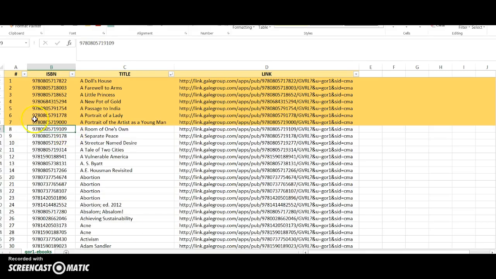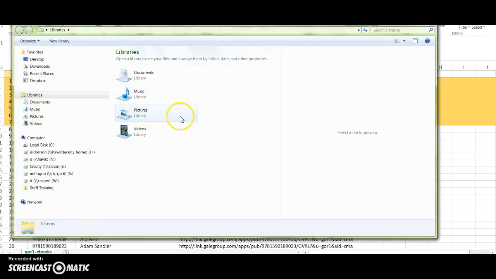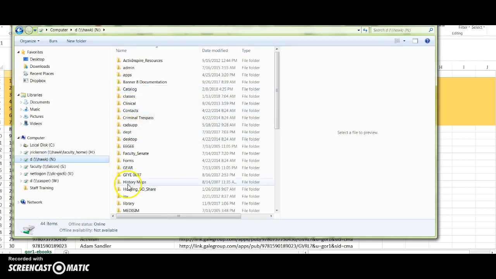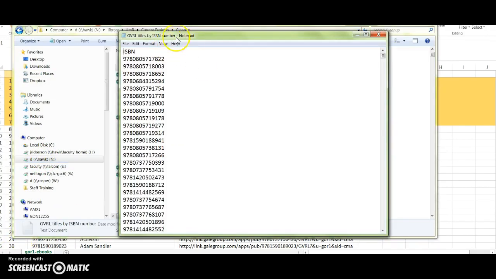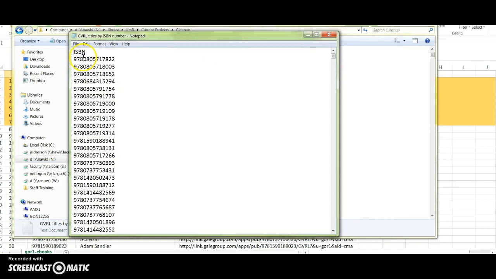Now what you can do is you can take from this report that I downloaded from the Gale website, you can create a list of these ISBN numbers, and so I did that here, and I have a text file that I created just by copying and pasting from the Excel spreadsheet. And so the top row says ISBN, and then it's followed by 3,300 barcodes.